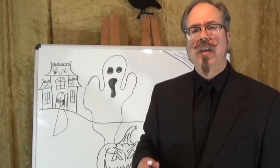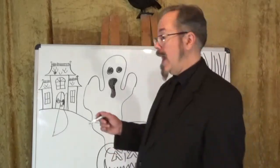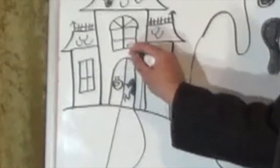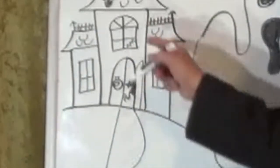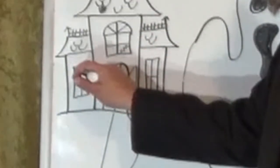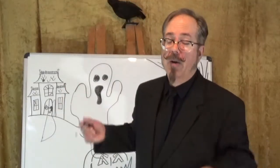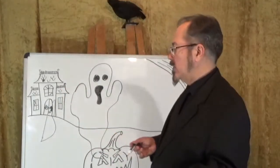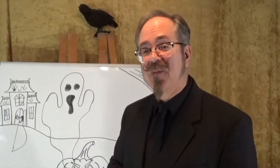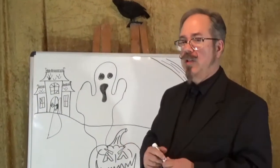If you want to make this look like some of the windows are broken out, what you can do is put just a zigzag line across any one of those. You don't want to put it across all of them because you don't want it to look like all the windows are broken out. Maybe you do. I don't know. I don't like to put them across all of them. If you want it to look like some of those windows are boarded up, you could do that, but you might have to use your eraser.